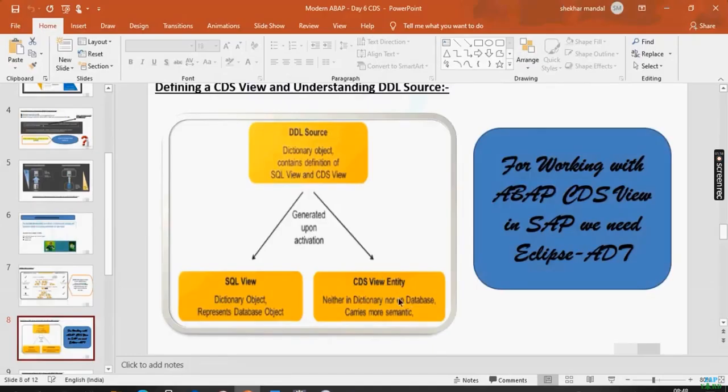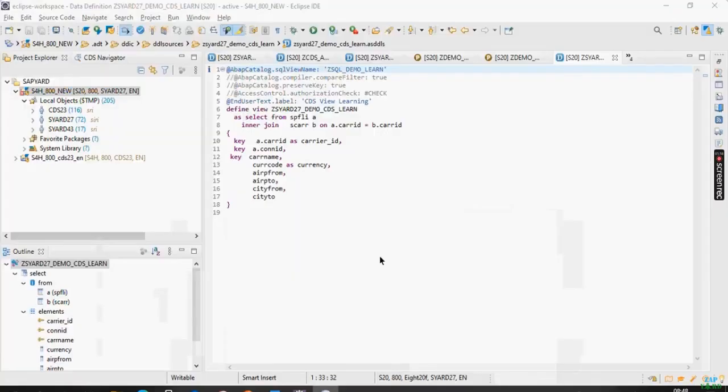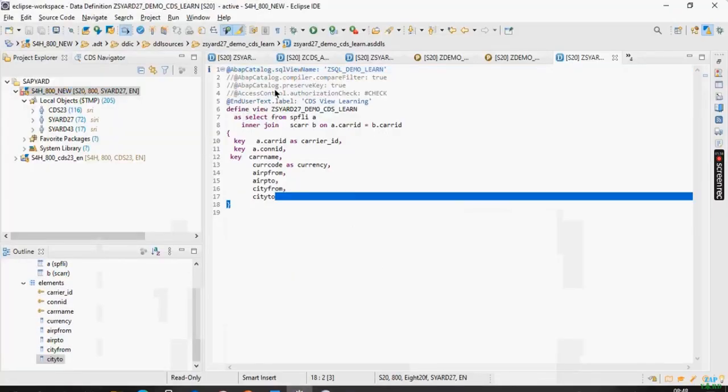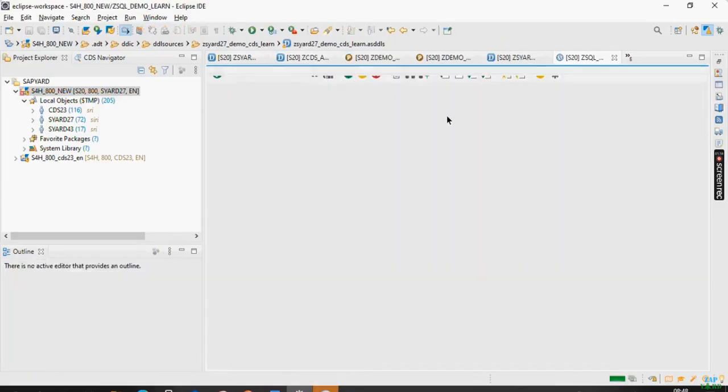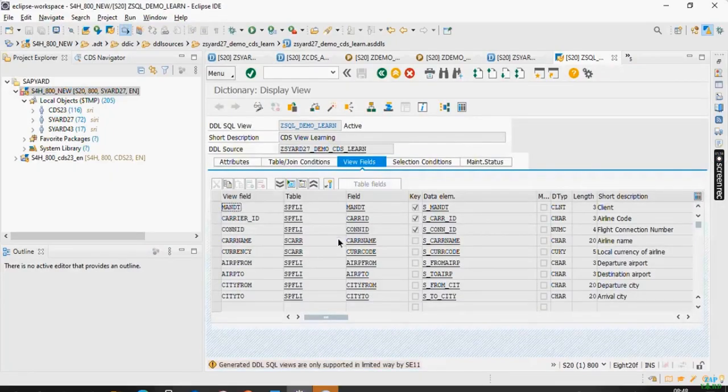So what happens when I try to fetch the data from my CDS view as well? It ultimately will go to my SQL view internally. Now that I have commented @AbapCatalog.preserveKey true, initially while giving my data modeling, I had made char ID, con ID and char name. If I navigate to my SQL view and give ORDER BY primary key, only char ID and con ID are my primary key, right Kiran? But char name won't come into the picture. Am I right or am I wrong?